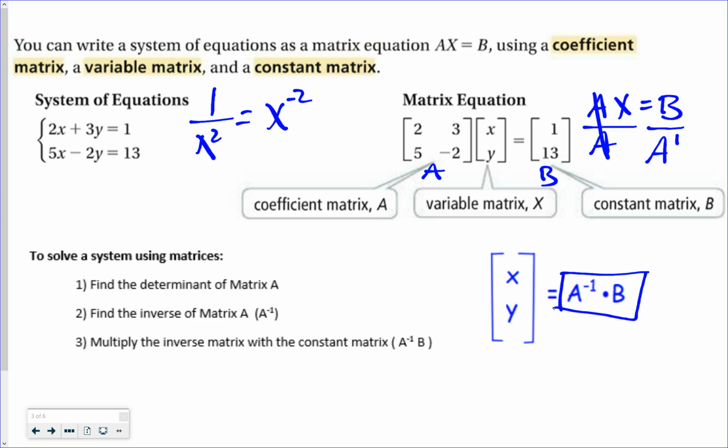While you're getting ready, let me ask you this. Remember how you said no solution and infinitely many? They could show up again. When do you think we would get no solution? When what's 0? The determinant. Remember, if we did our determinant and it was 0, we could not find the inverse? So if you can't find the inverse, is there going to be a solution? No. So if we get a determinant of 0, it's because our lines are parallel. All right, let's do one.